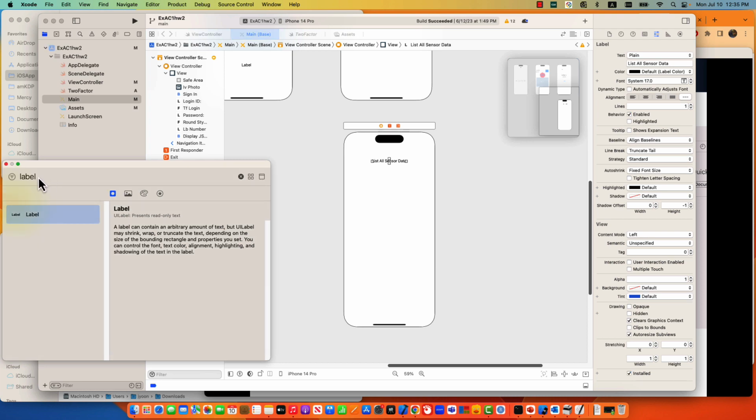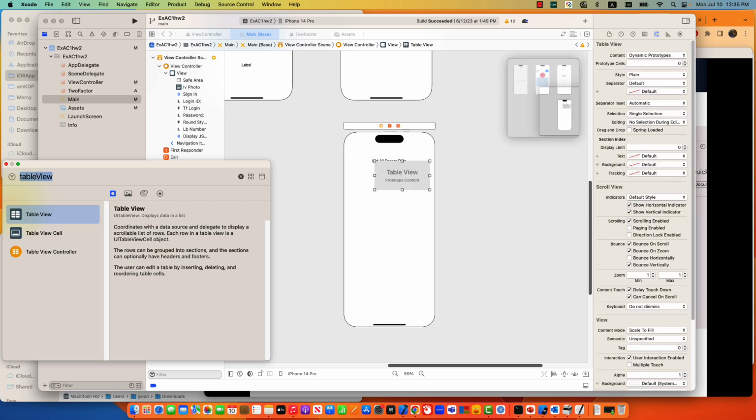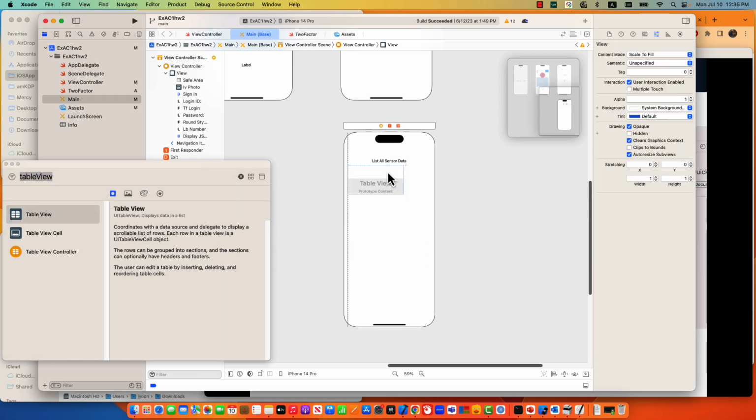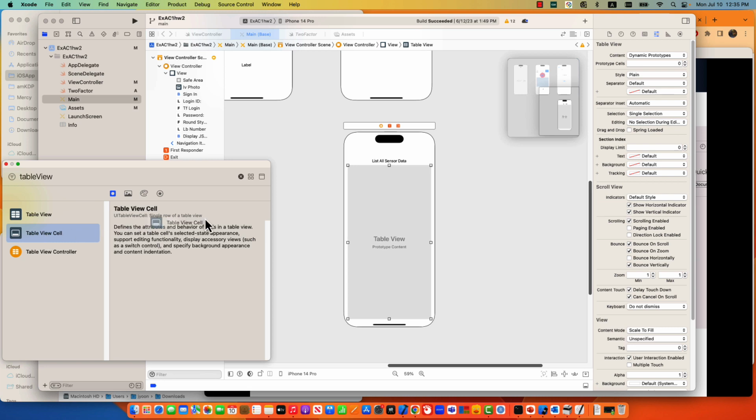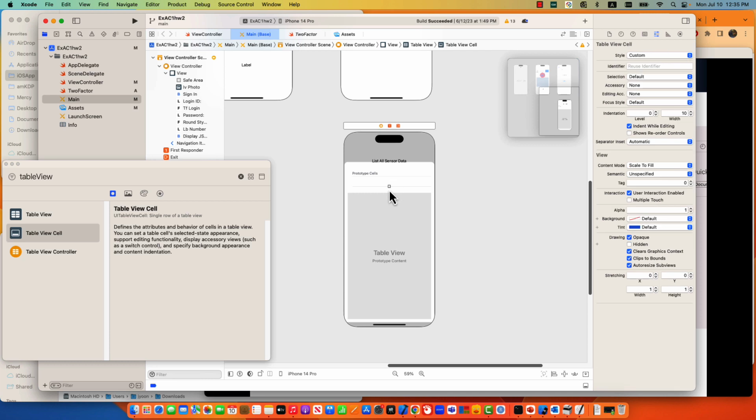And then a table view, bring the table view here. And then this table view cell needs to be brought here. We can make it a little bigger.